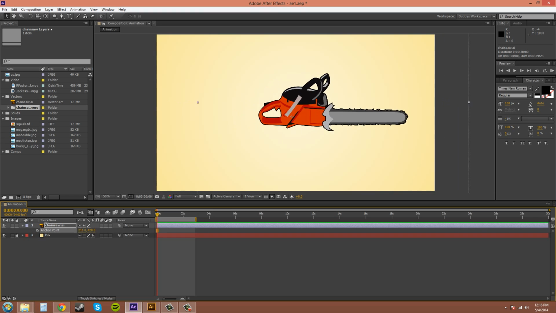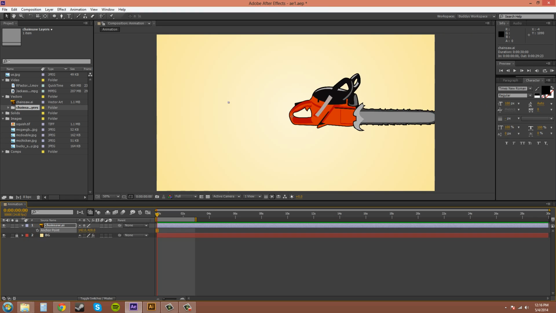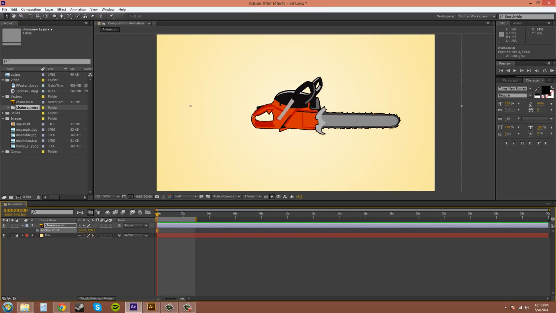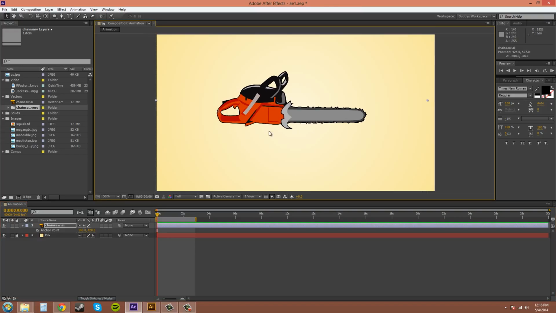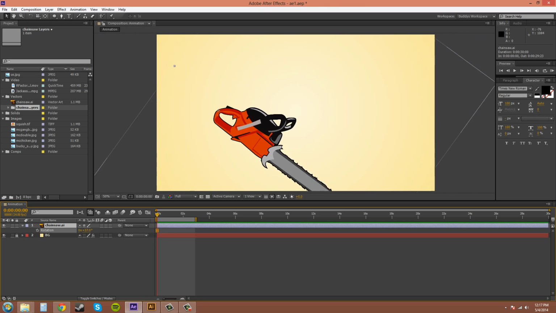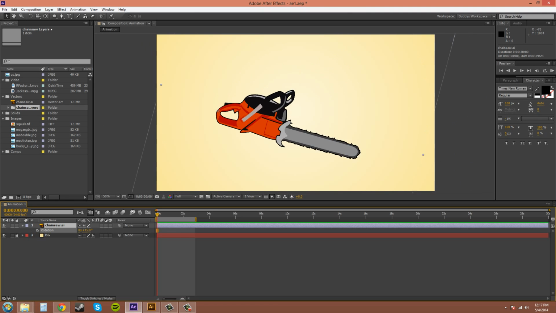And if you move it to the side, then you can move your chainsaw back there. You can see that the anchor point is now over here by the handle. I'll click rotate, and now you can see it's going to rotate around the handle. Now I can chop some wood in half or something like that.